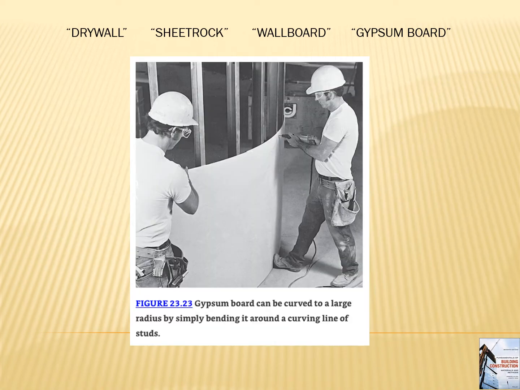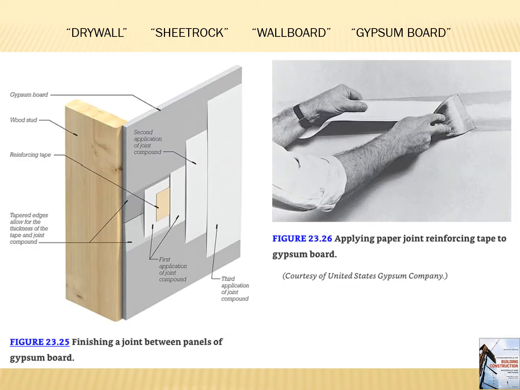There's curving, different techniques of doing that. You can wet it down, you can score it, just get the thinner 1/4 inch, and it bends a little bit on its own, to a certain degree. Taping and floating, or called mudding in some areas, with a reinforcing, joint finishing, is an art as well as a science, and if you haven't done it before, it pays to subcontract somebody.